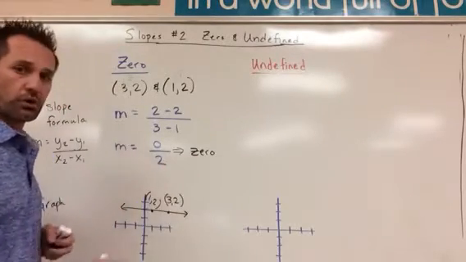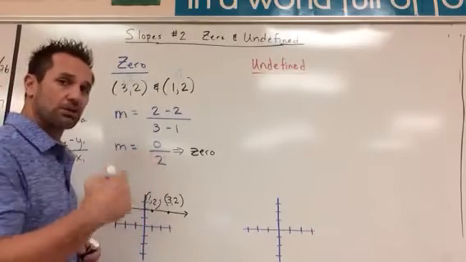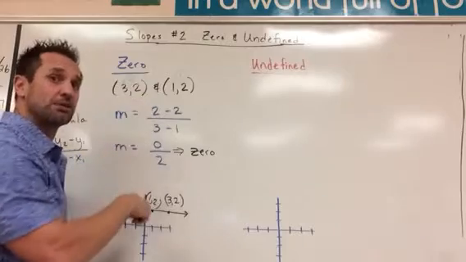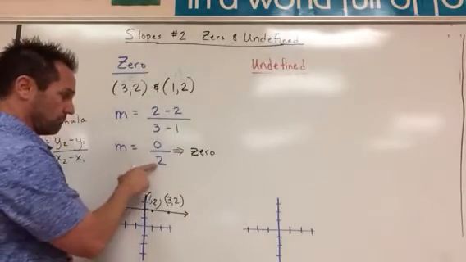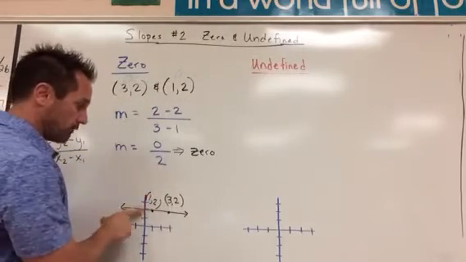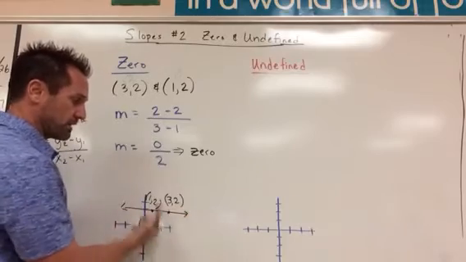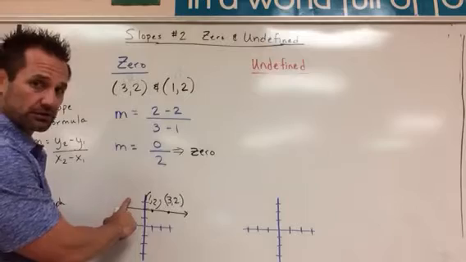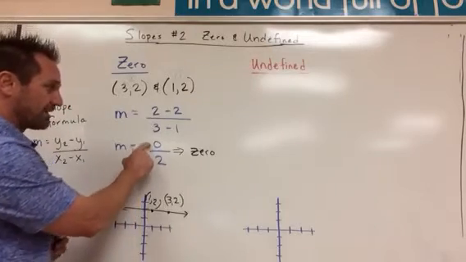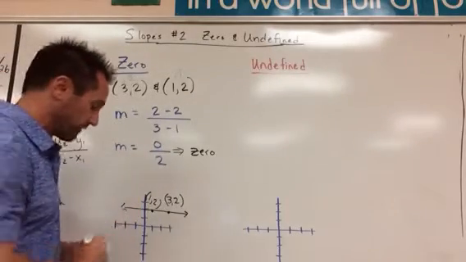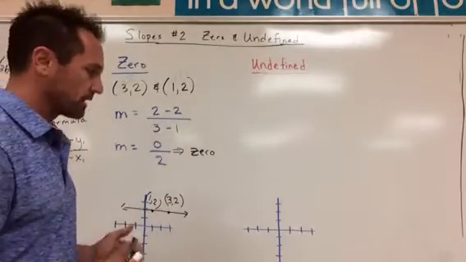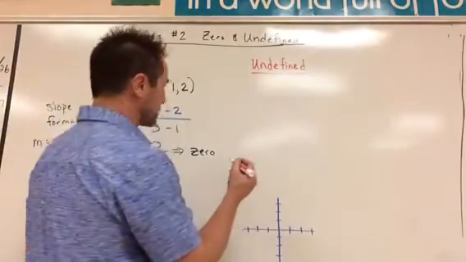And if you remember the words of our slope, it's rise over run. So 0 tells me that we rise 0, and we run 2. And we continue to go sideways, but never go up or down. So a zero slope line is a flat line that looks like that. And it's going to have a 0 in the numerator of the fraction. So let's pause for a second, or let's move on to our undefined slope.